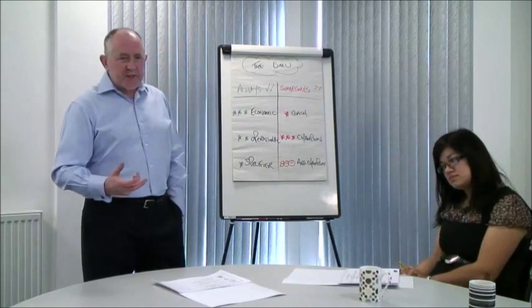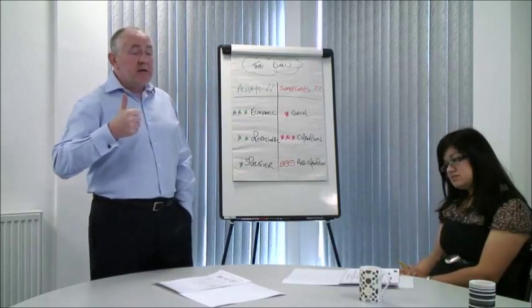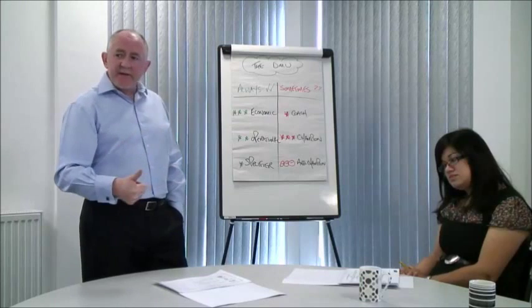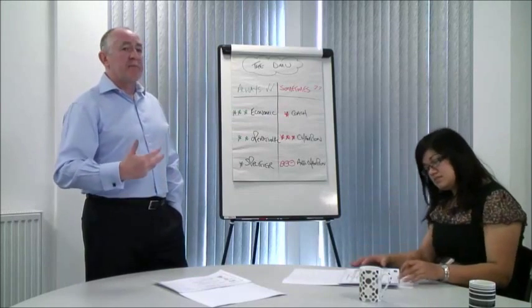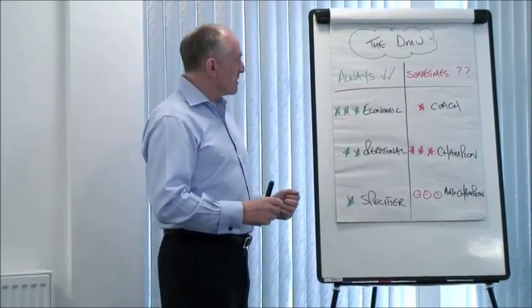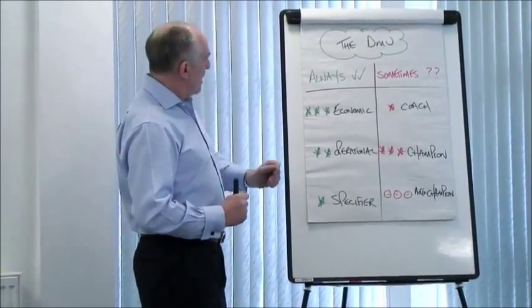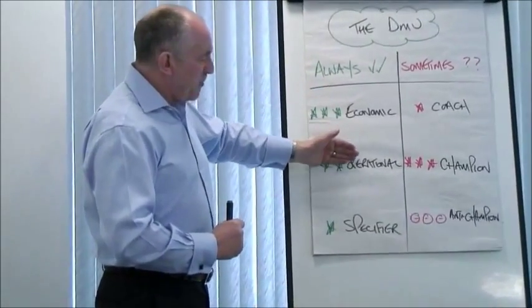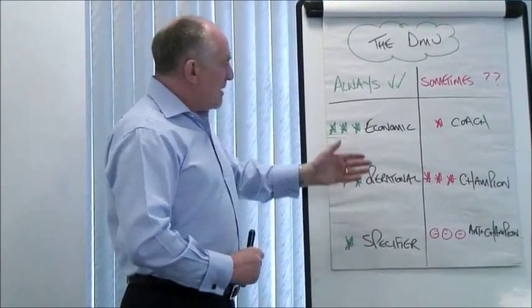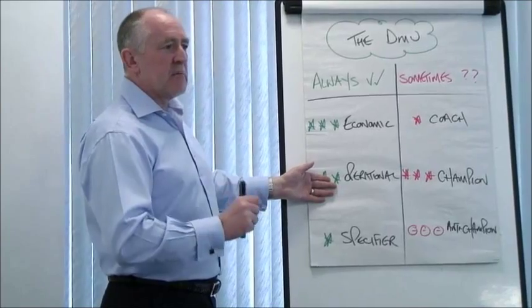Very rarely in business these days is there one decision-maker for any deal. Now, you may only be talking to one person, but invariably there is a bigger unit of people engaged in every decision. There are two types of influencer in the decision-making unit, and they fall into 6 different roles, 6 different categories. So the first type of decision-making unit influencer you're going to come across will be the economic, operational, or specifier. These 3 roles always exist in every decision-making unit.